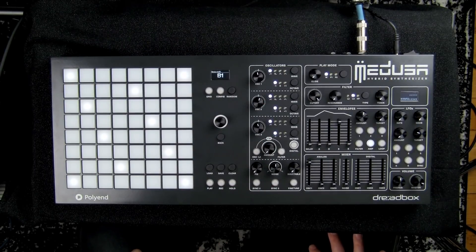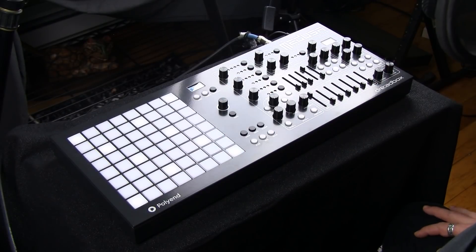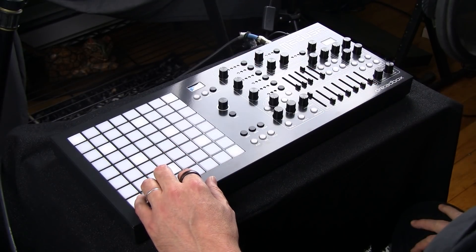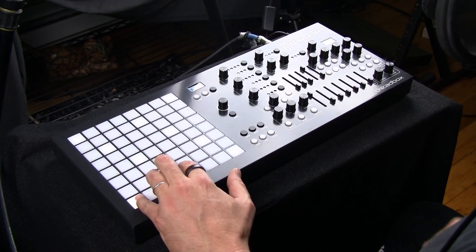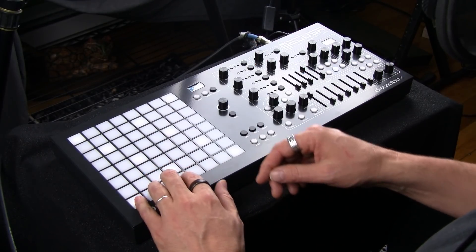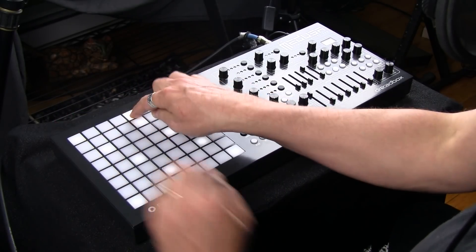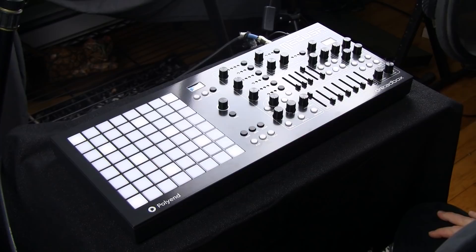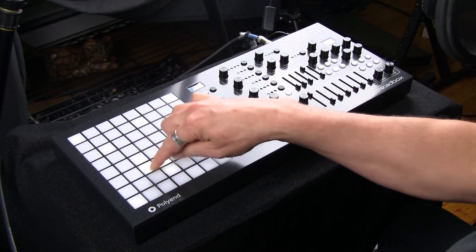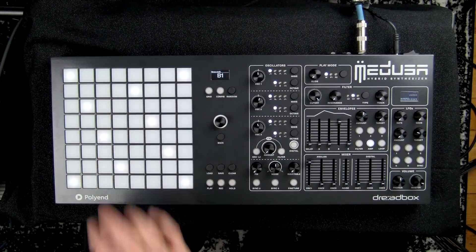We have the sawtooth of oscillator one. If we want to hear the range of this sawtooth wave and basically the octave range of the oscillator in general, we have this as the lowest note at the negative one setting. You can use the coarse tune to tune down an octave. At this setting we have a range, and there is a cap on the oscillator frequency that happens at various settings — that's what you're hearing up here. But this is the sound of your sawtooth — a nice analog sawtooth.